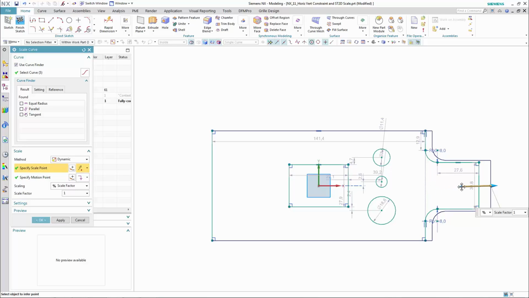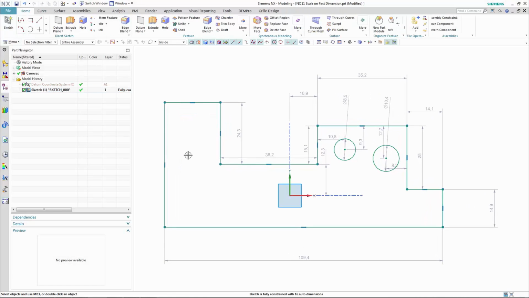Now we'll scoot it up more to where our scale factor starts from, and we see we get a different result because it's scaling literally around that point. We'll move it back and get even a different kind of result. And one last one, just to see the kind of control we now have to scale curves.